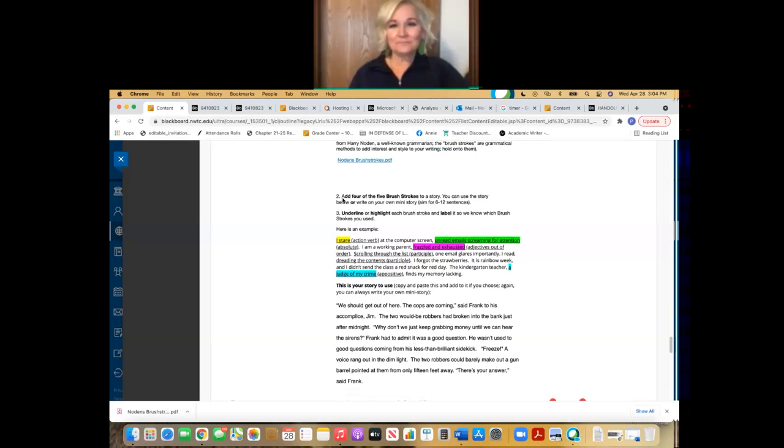So you need to either use this story right here or one of the mini stories you have written, and add 4 or 5 of those brush strokes. Not only do you have to add them in, you have to highlight the brush stroke that you added and then label it.